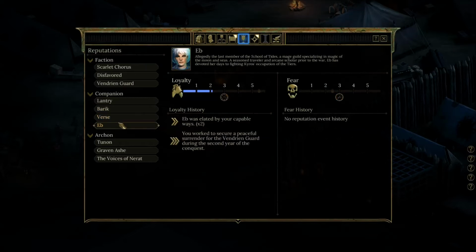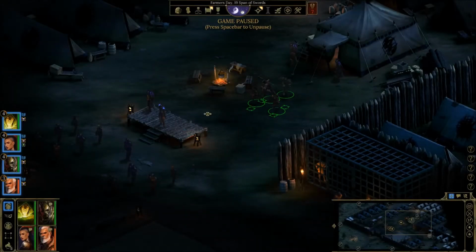Who's Ebb? When did we... Was it... Ebb was elated by your capable ways. You worked to secure peaceful surrender for the Vendrian Guard during... Allegedly, the last member of the School of Tides. Oh! We met her. I didn't know she was a companion. Oh. She's just not our companion yet. Okay, that's interesting.